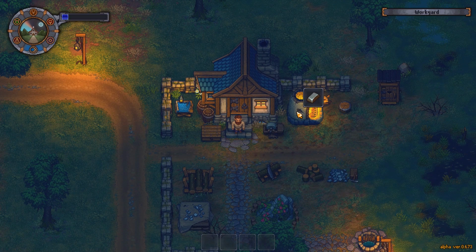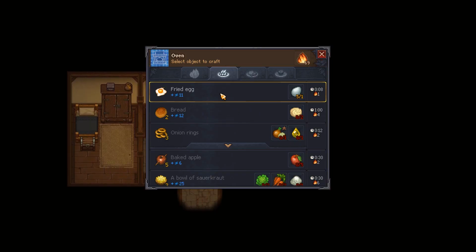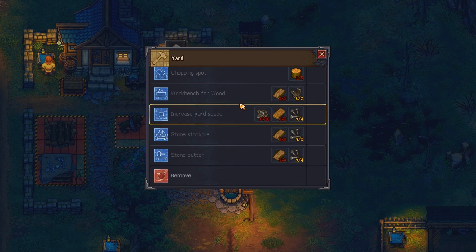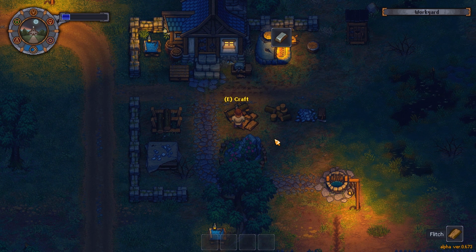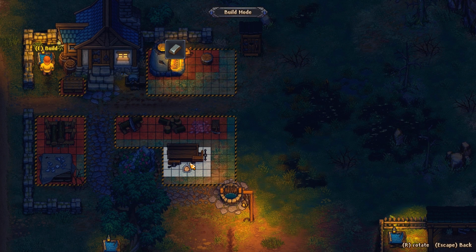Yes. Let's eat. Probably also fry an egg. So... woodworking bench is more flitch. I'm learning so many new terms. Billet, flitch. Had no idea about these things. Okay. So that should allow us to make a workbench for wood, which we will put here.